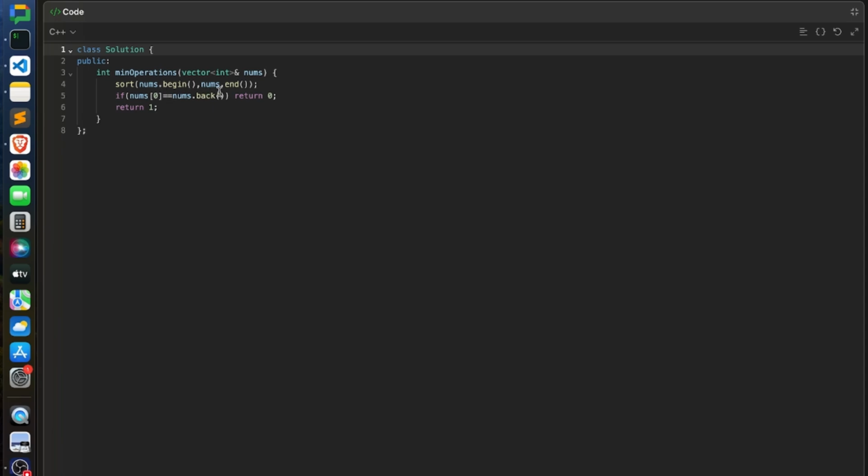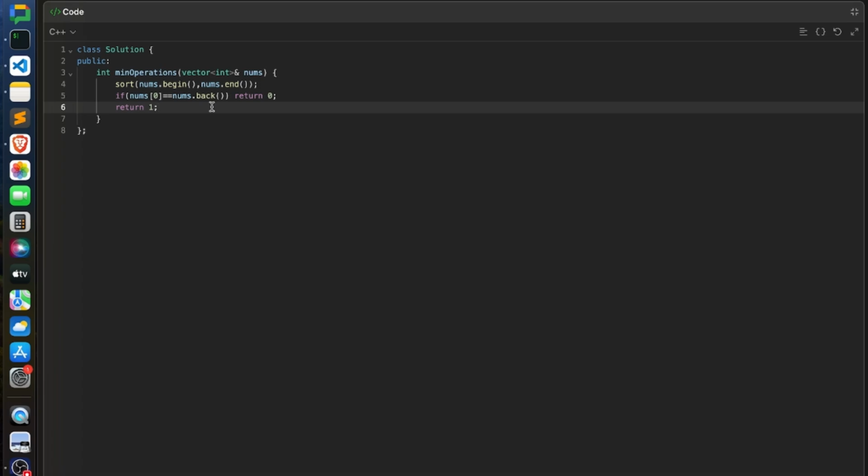This is the code of the first problem. So it takes the nums array. We just need to check if all the elements in the given array are equal or not, right? This is one of the easiest ways to do it. Either you can do a traversal over all the elements in the given array and check if they are equal or not. But what I have done is I just sorted the given array, and I checked if my first element is equal to the last element or not. If both are equal, it means that the whole array consists of equal numbers. So in that situation, return 0, otherwise return 1, right? So yeah, this is all about the code of the first problem.